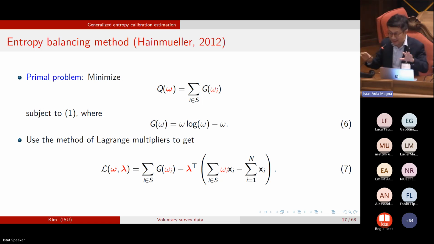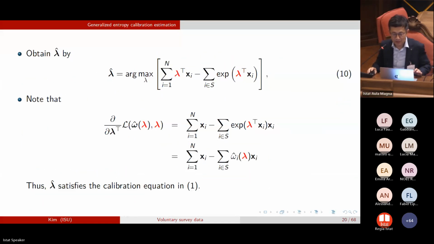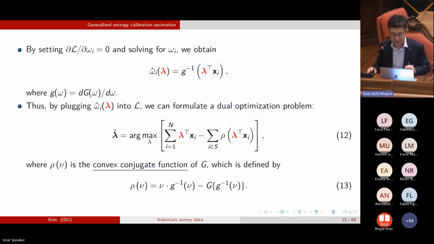Then your dual problem will have lambda 1 x plus lambda 2 y, and rho is a convex function. So this loss function is indeed the loss function for the regression problem.